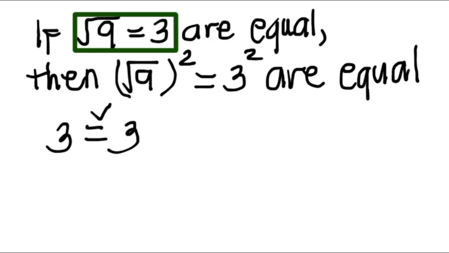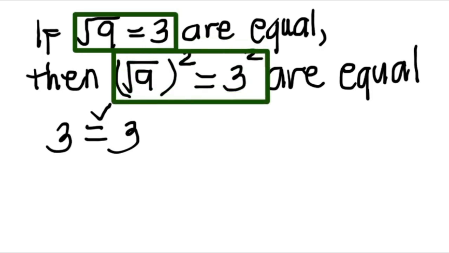So that is correct. And then second one, we have square root of 9 squared is equal to 3 squared. According to the law of radicals, if we have the same index and exponent, we cancel them out. So we cancel the radical sign and the exponent, and just copy the radicand, which is 9 equals 3 squared. We all know that 3 squared means 3 multiplied by itself. So 3 times 3 is 9. So obviously, they are equal.